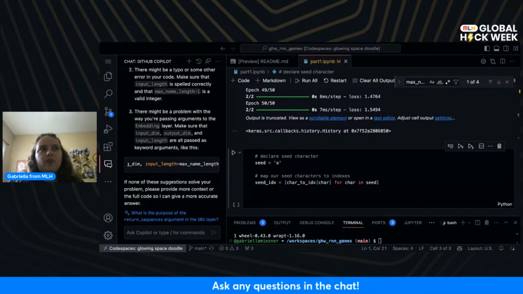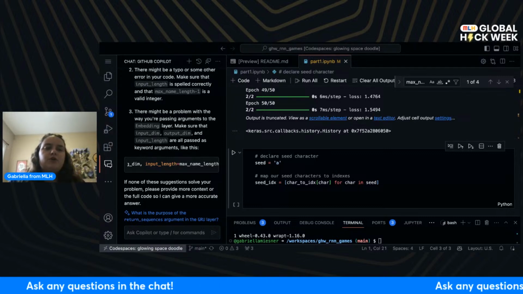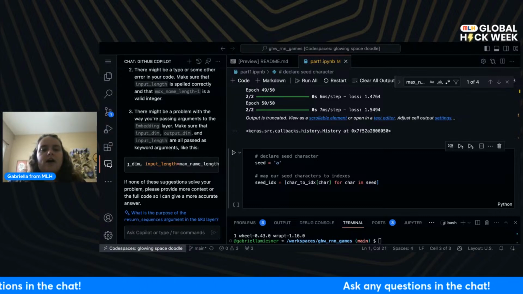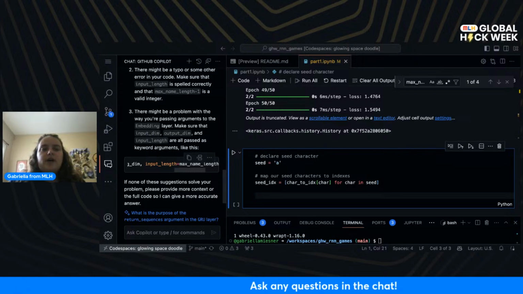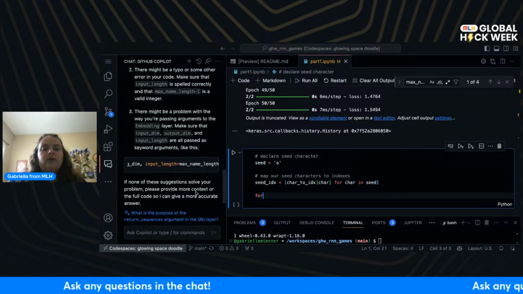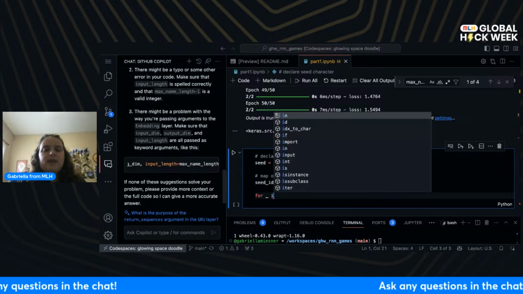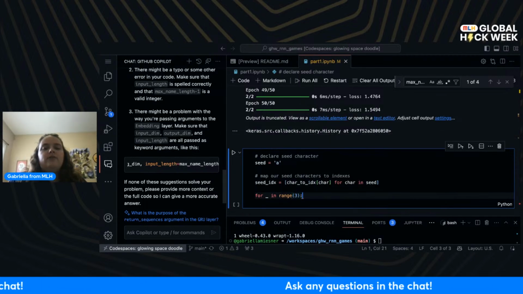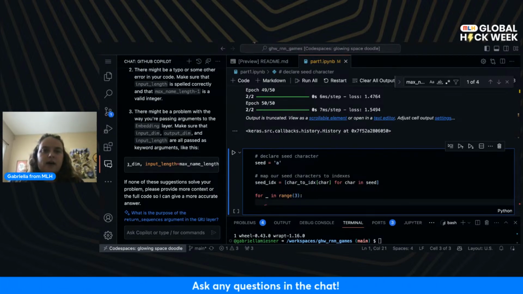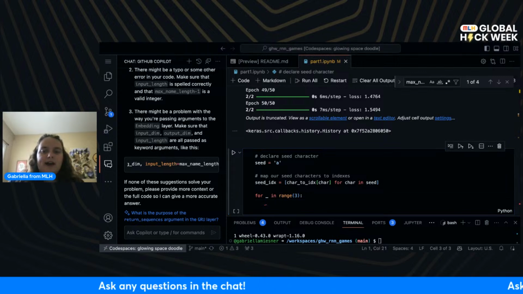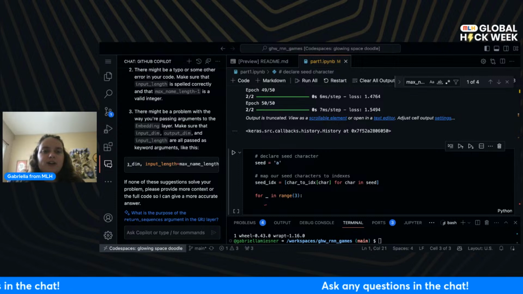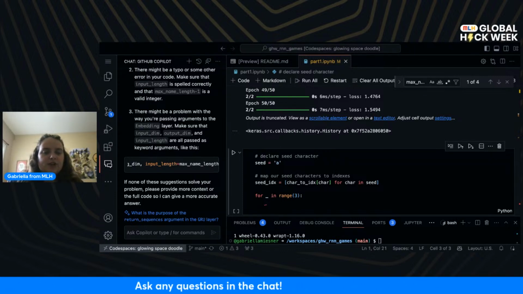So this is going to be looping from 0 to a particular range. So if we do for blank in range 3, it'll have 4 characters. This will just have some simple 4 character names. We can make it longer as we go through and adjust this a little bit more, but I'm just going to focus on the basics so we can get some names generated in a little bit.